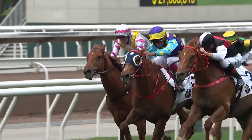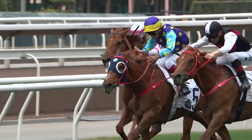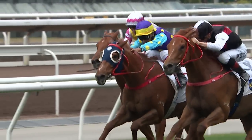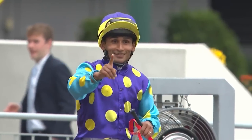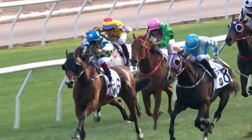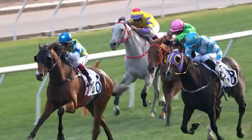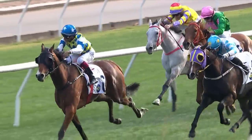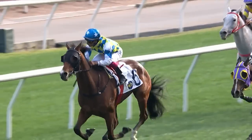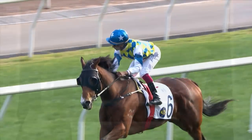On yourself, things going well this season, 43 wins at the midpoint, you must be happy. Yeah, it's pretty good. Of course, you always want things to go smoothly and just stay in the momentum. Just appreciate all the support from the trainers and the owners. Galaxy Patch runs on the weekend. His trial looked very good last week. Yeah, of course, he's a very smart horse. He's doing everything right. His trial was really impressive, and it's going to be interesting to see him again on the weekend. That is Karis talking all things racing in Hong Kong at the moment.